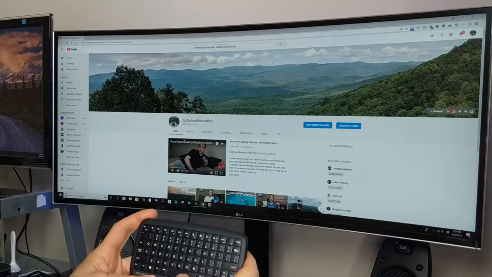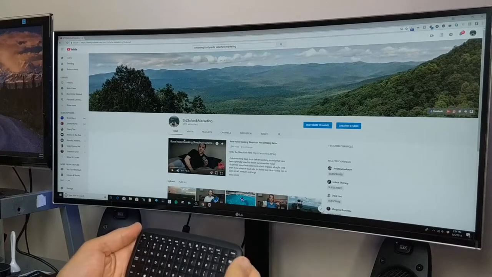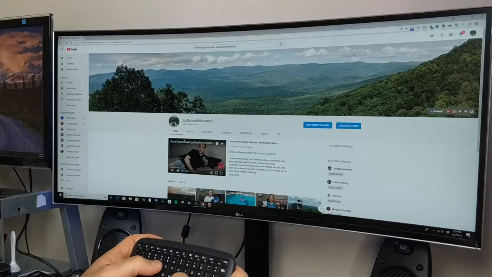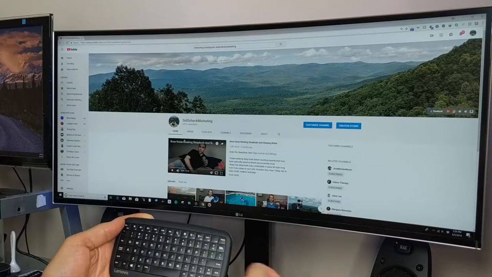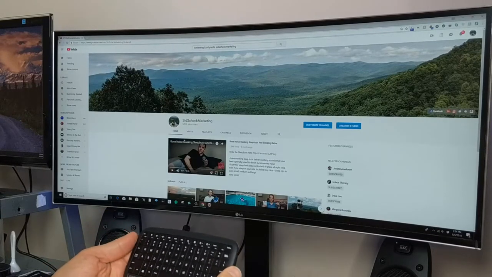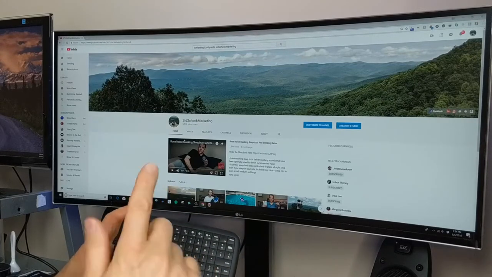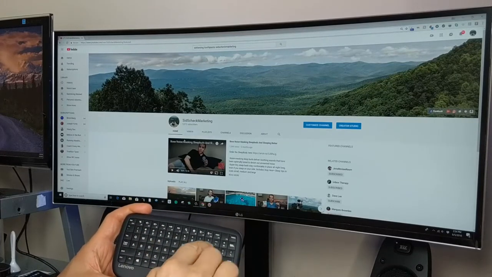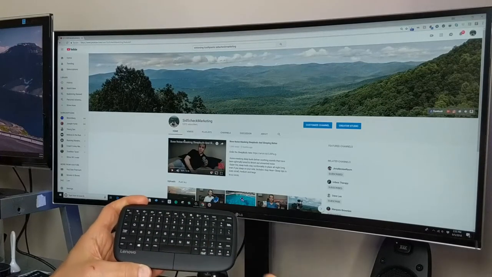As I mentioned earlier, the controller just feels really good in the hand. Not too big, not too small. The buttons have a nice tactile feel. They've got little bumps on top of them. Very responsive and very pleased. It really does feel great. Again, you have your mouse over the keys, which I'll show you in a minute, which is really unique. And then you've got your left mouse button and your right mouse button.